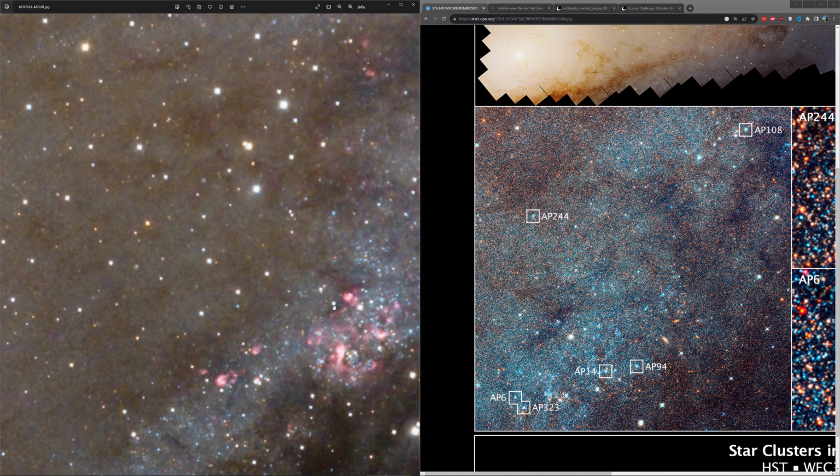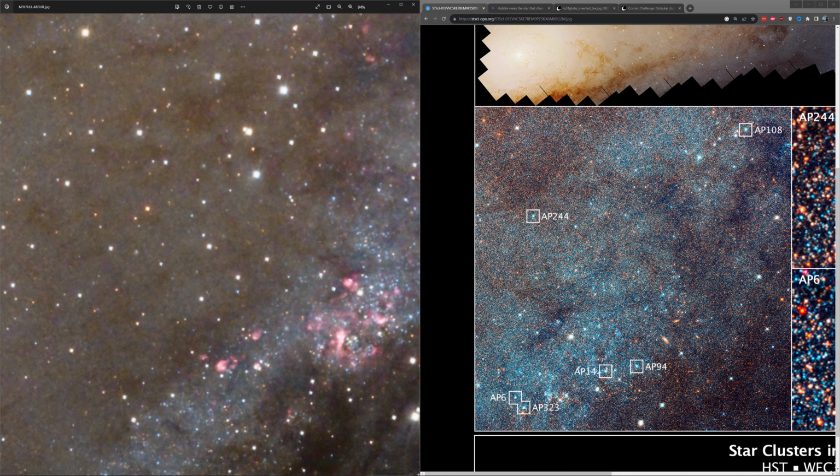So we've established that we are looking at the same region. And again, this bright red cloud of hydrogen gas in my image is because I also used a hydrogen alpha filter along with the RGB filters that the Hubble used, or the equivalent of. Now the first one we can try to find is AP14. So to find AP14, basically what we do is center of the cluster to this bright star and then straight back. We just do some star hopping.